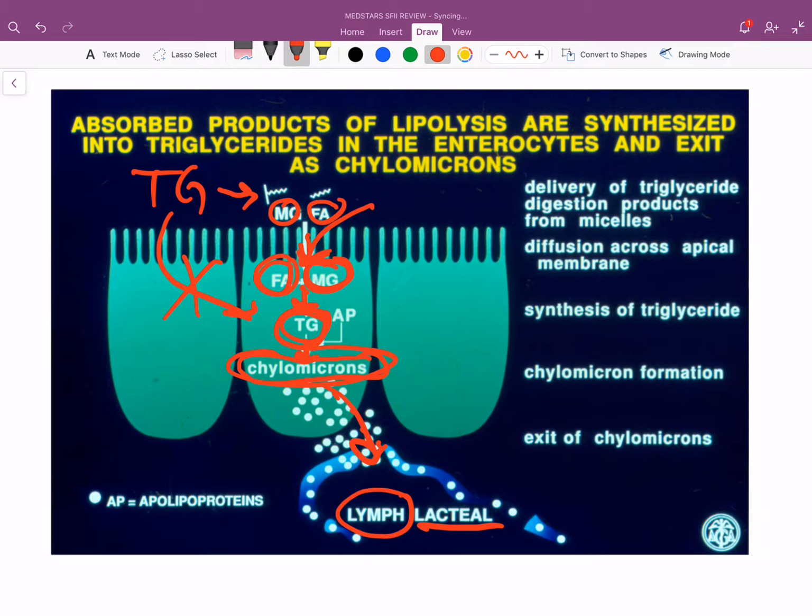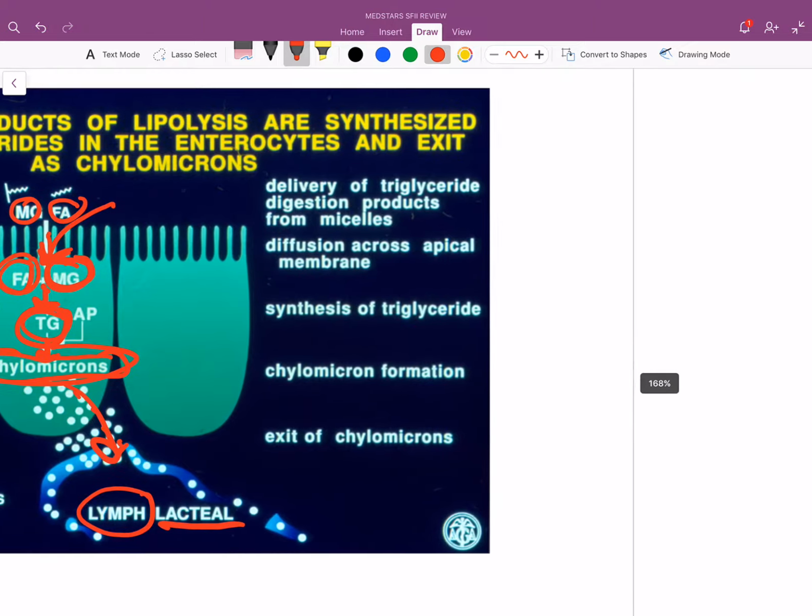That's not how it works. I'm sorry, that's just not how it works. It doesn't make sense. I know it doesn't, but I like to think of it this way. And this is how you need to think about it. This is how you guys should think about fat absorption.